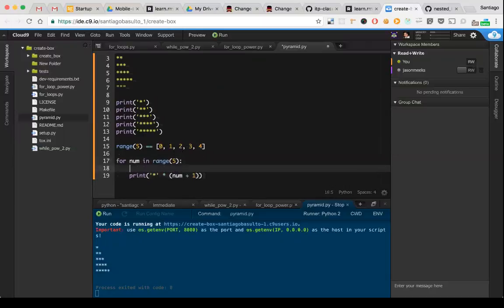So the first time this loop is running, num is going to be equal to, sorry, to 0. So basically I will have num plus 1 is going to be 1, and I will have the first star.